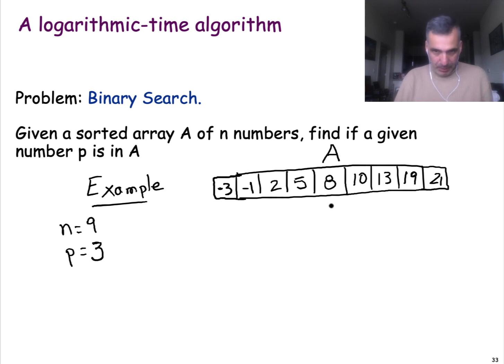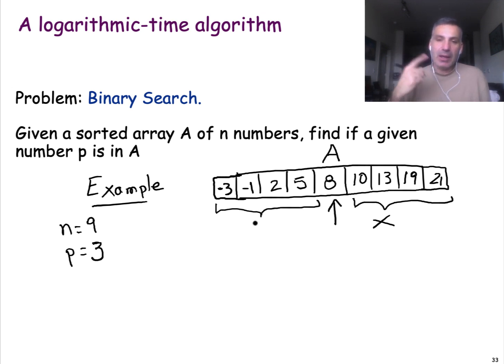So we start in binary search from the middle of the array, and because the element at the middle is larger than p, the number we are searching for, we will now ignore essentially the upper half of the array, because we know for sure that all of these numbers are larger than what we are looking for. And so we will only search now in the next iteration the left half of the array.